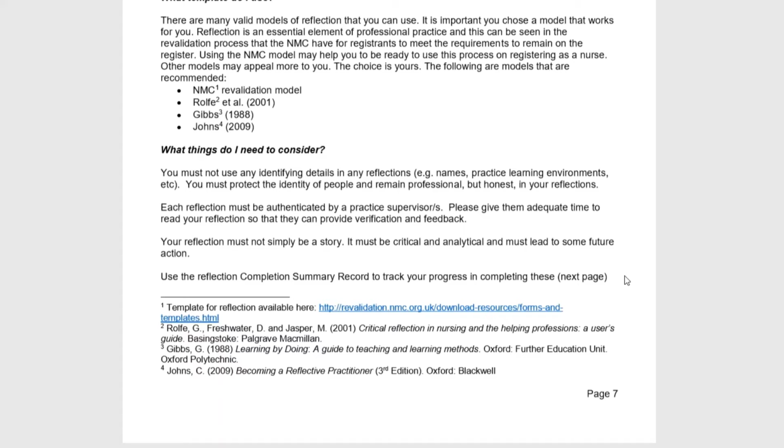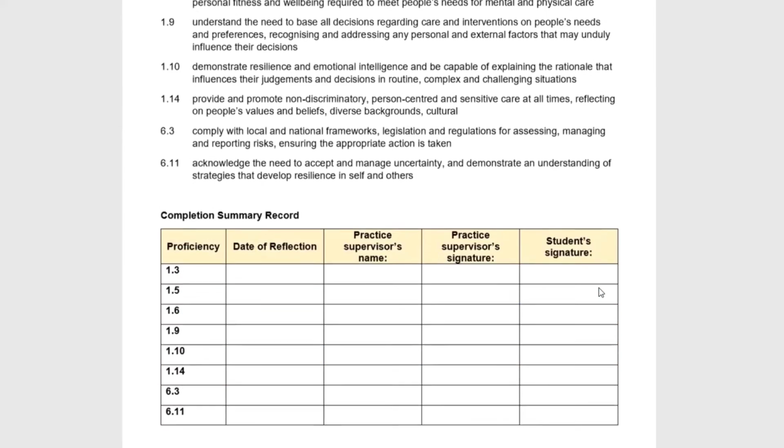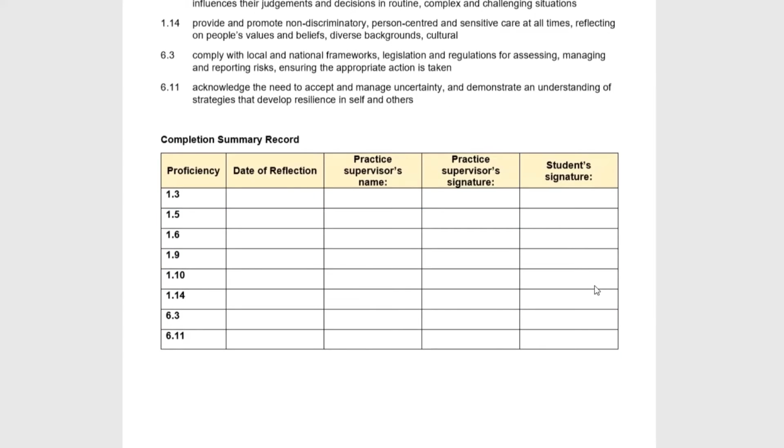And then what the student is to use is the reflection completion summary record to track their progress in completing these. And so you'll see the proficiencies are identified, and then there's a summary record where the student can tick off the date of that reflection, who the supervisor or assessor was, and the student then sign.